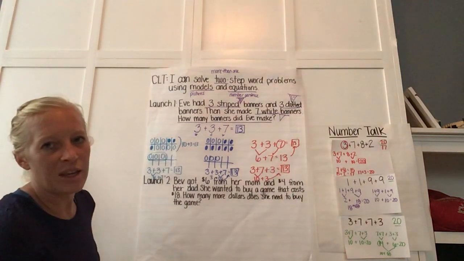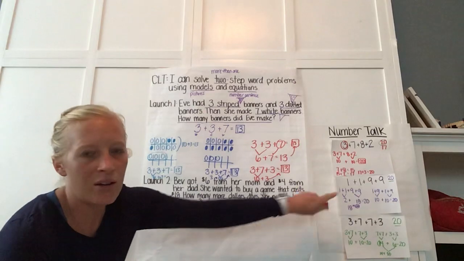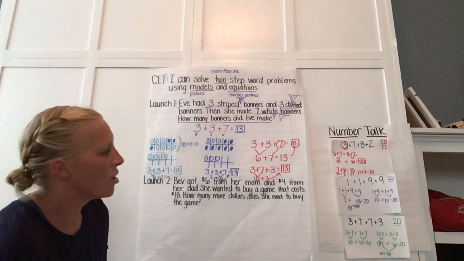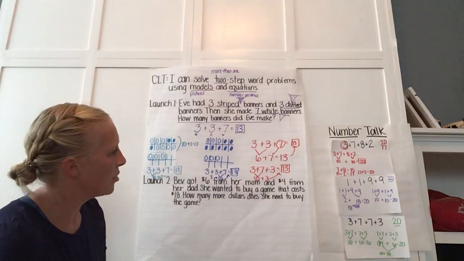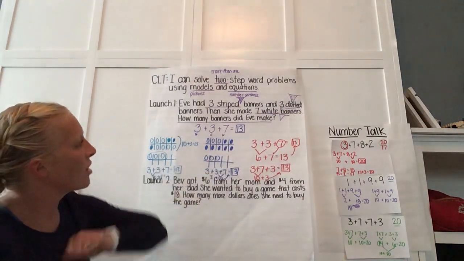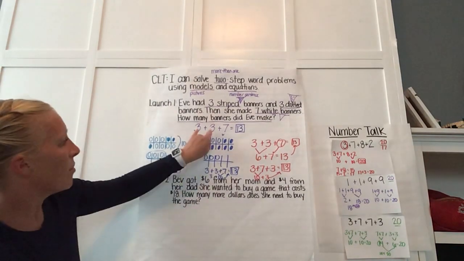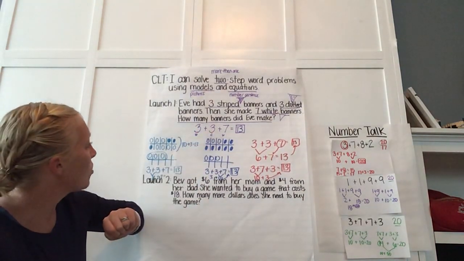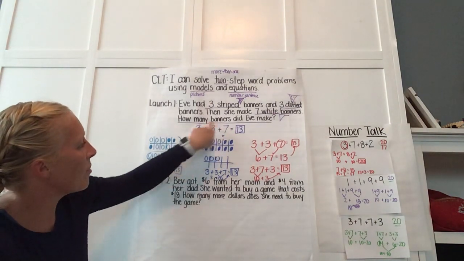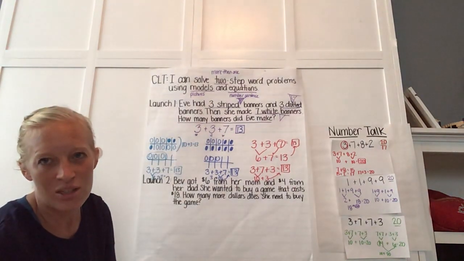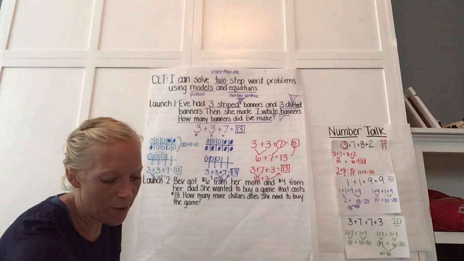We absolutely can. We did that in the one before that over here in our number talk, didn't we? We rearranged the order. Absolutely. So 13 is our total. We could make that double first. That's one that we know. Or we can make that 10 first, and that we can solve as well.